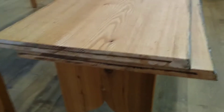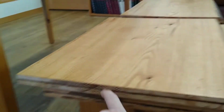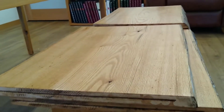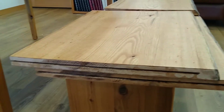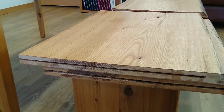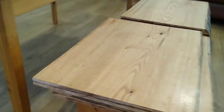Let me show you what I did with these shelves here. I took my table saw, put these on end, and just cut a slot the length of that shelf. It didn't come out to the very edge, but up in here enough to catch those pins that I put in the wall. And so these will just slide in nicely.